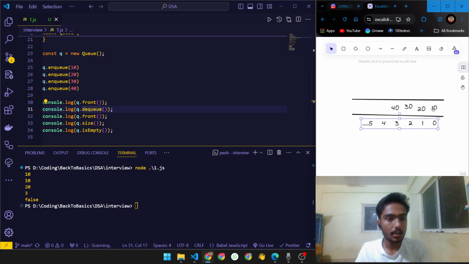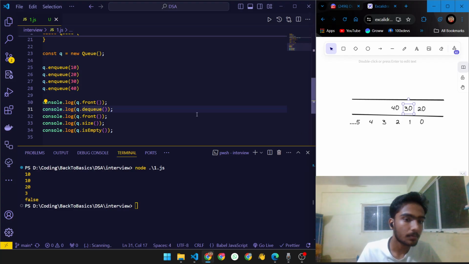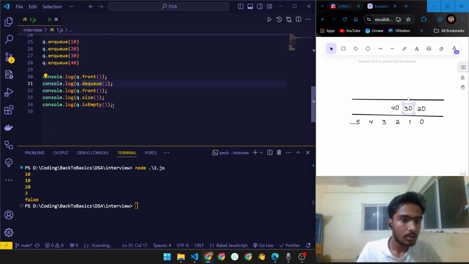So after the execution of line 31, 10 will be removed and all the items would be shifted to the right side. So like this itself. So now 20 would be the new array of 0, 30 array of 1 and so on. Yeah, so that's it. Awesome. Everything seems to be working perfectly.